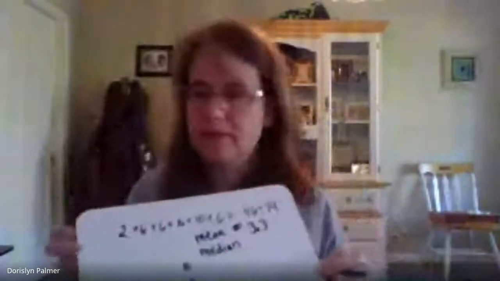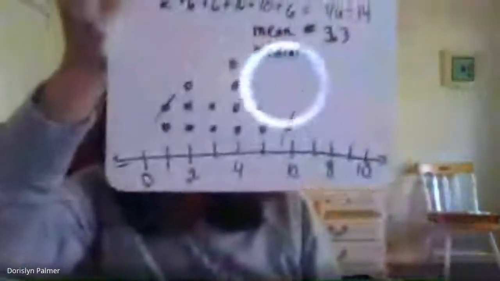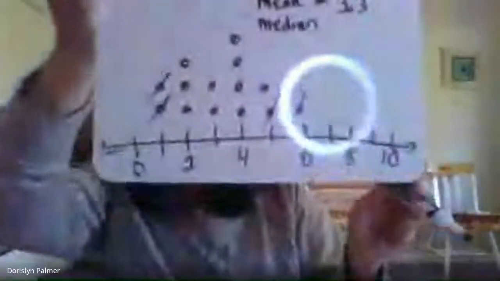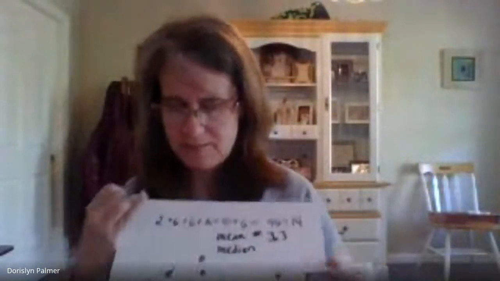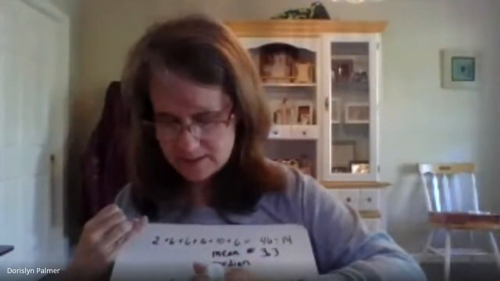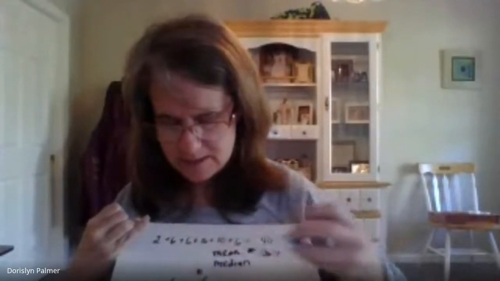We have to find the median, the number in the middle. Here's how I do the number in the middle. I'm going to cross off my first dot and my last dot. Cross off the second smallest dot and the second biggest dot. Cross off the third smallest, the third biggest. Keep crossing it off like that till you come to the one in the middle. Fourth smallest, fourth biggest. Fifth smallest, fifth biggest. Sixth smallest, sixth biggest. Wait a minute.